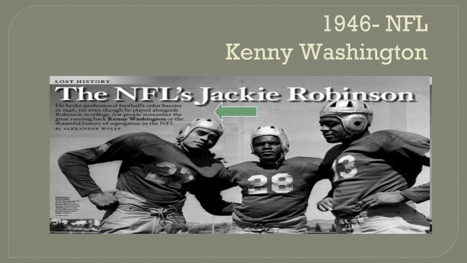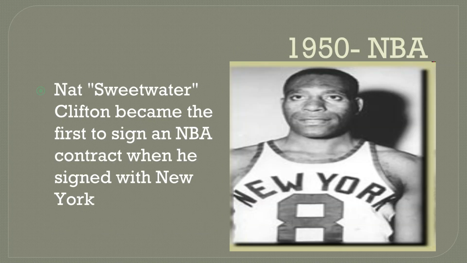And we see later on, the NFL following suit. The NFL breaking the color barrier, Kenny Washington. The NBA breaking the color barrier with Nat Clifton. So all of our sports and our government take the first steps in desegregating America during the Jim Crow South, which was still going on since the 1800s. We're still in this era of segregation.